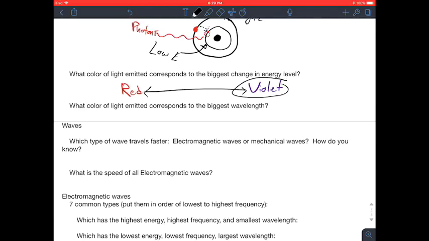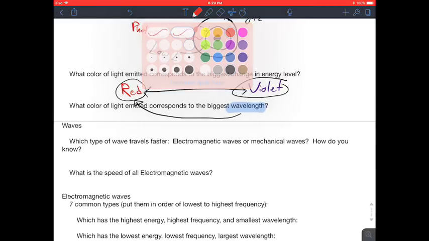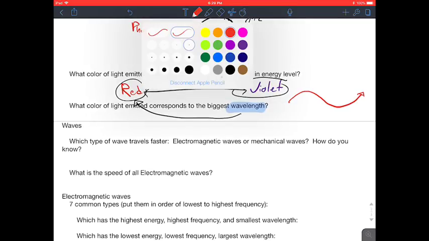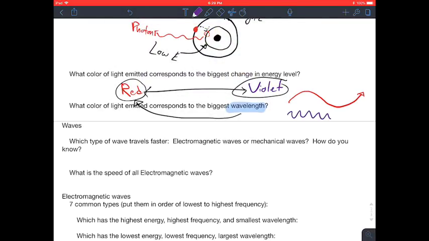Right? Violet is going to be the highest frequency, which means the electron gave off or lost the most amount of energy. Now on the other side of that, when we start talking about things like wavelength, okay, wavelength corresponds to the lowest energy. So in this case, it would be red, right? Red would be our biggest wavelength. I like to think about red. I'll do it in the right color, right? Reds are kind of big, long, up and down waves, whereas this violet might be really short wavelengths, but high frequency. All right.